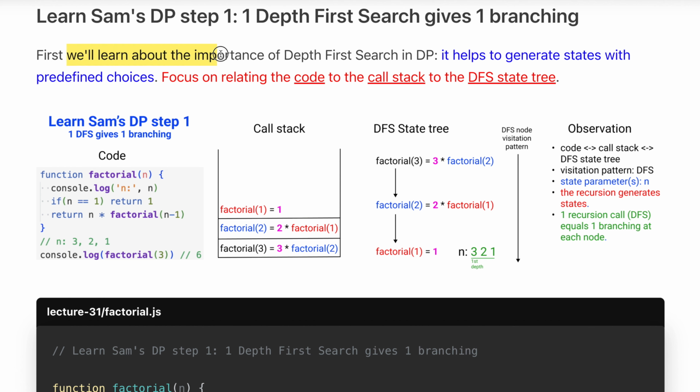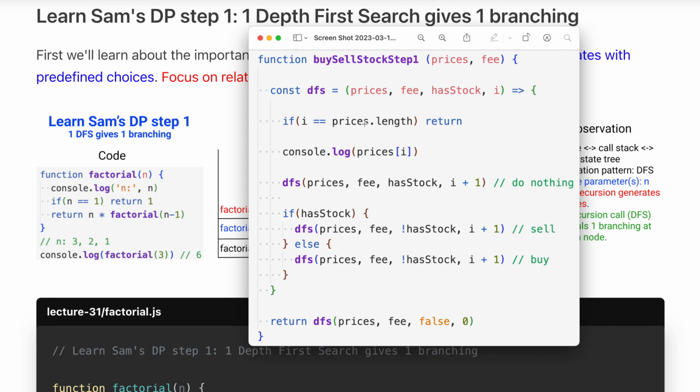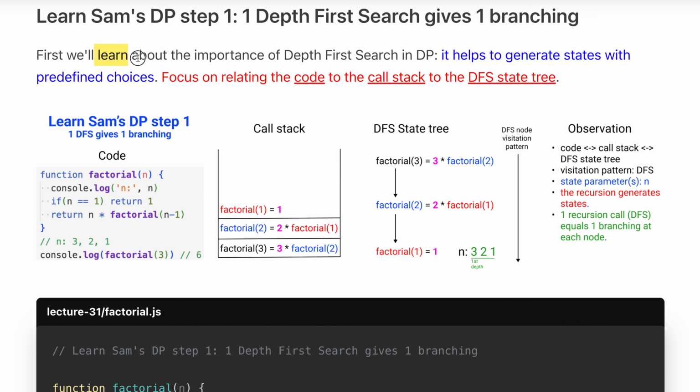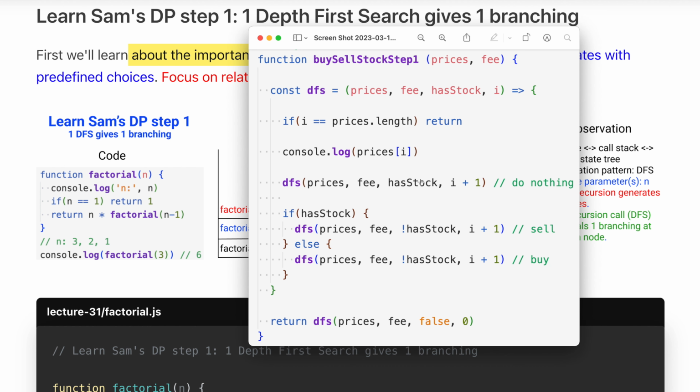Next, we're going to learn about the importance of depth first search in dynamic programming. If we don't understand the important role of depth first search in dynamic programming, we will never be able to really understand dynamic programming code. For example, like this code that we have here. There are 3 recursive calls in this DFS function. The first one is here, the second one is here, and the last one is here. Is it really possible to understand this kind of code? To answer if there is a general way to understand this kind of dynamic programming code, we need to learn the importance of depth first search in dynamic programming. After you learn about this, the pattern will become very clear, and when looking at code like this, you know exactly what's happening.